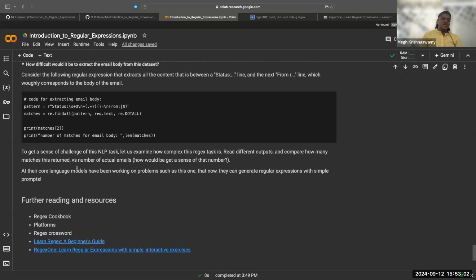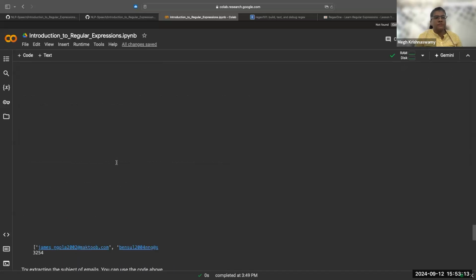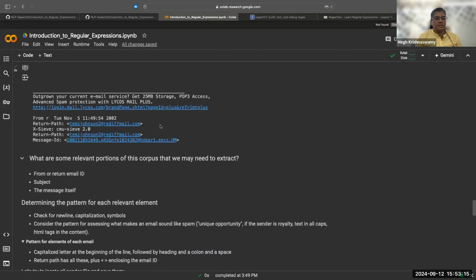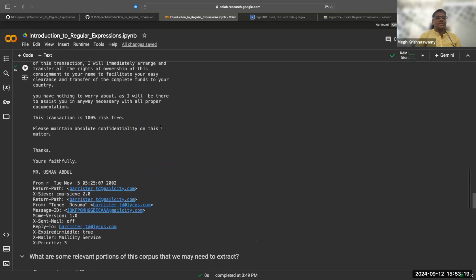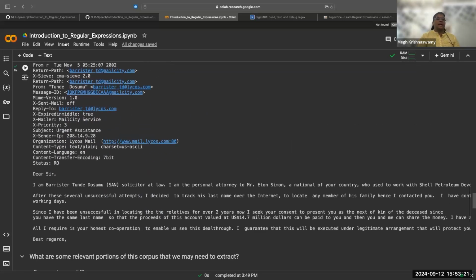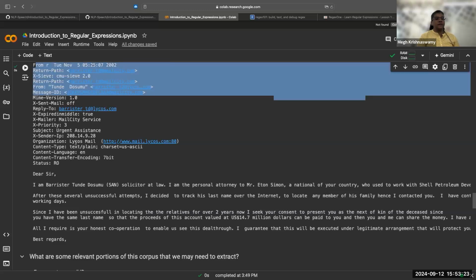I asked ChatGPT what would be the most user-friendly and explainable way to extract the actual email body, right? So if we take a quick look at some of the text that we have here, I just want the email and I don't want all of these headers.